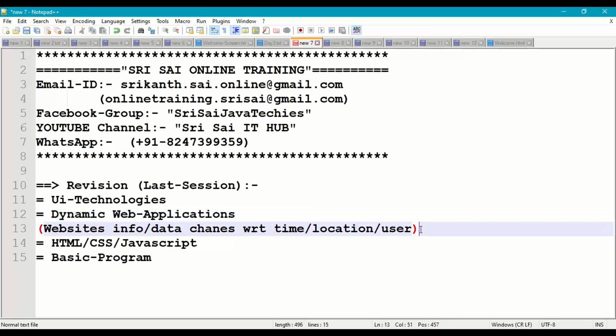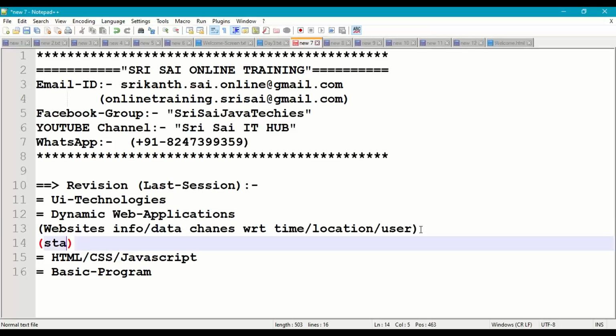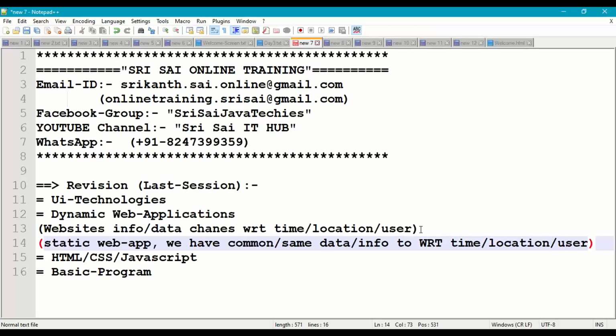So what is a static web application? Basically, in a static web application, okay, web application means website, we have common data or the same data information for all the users, with respect to time, location, user. So from time to time, location to location, or user to user, there will be common data or the same data.